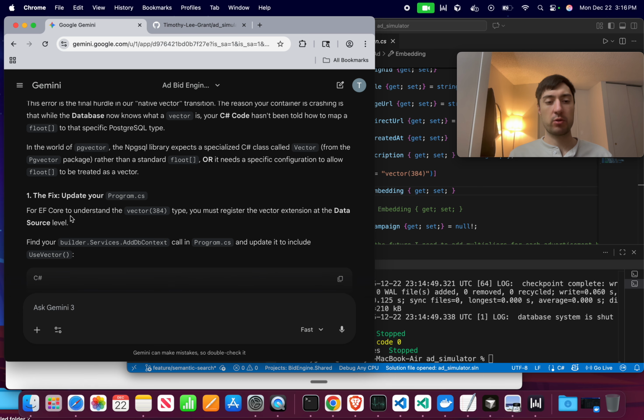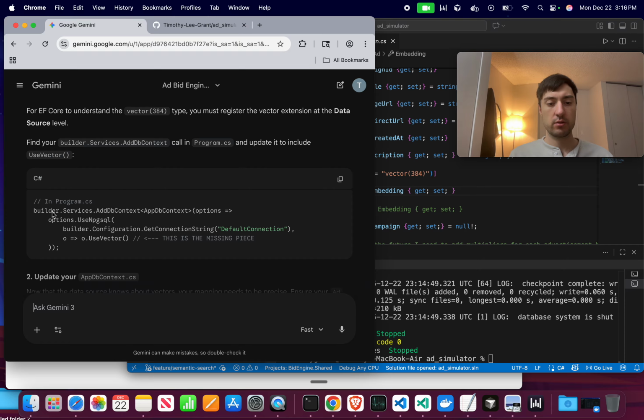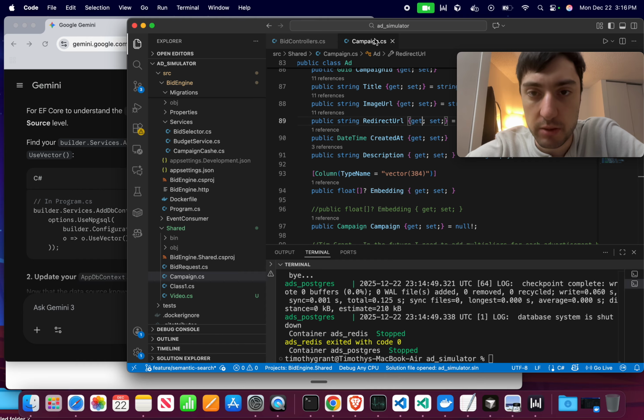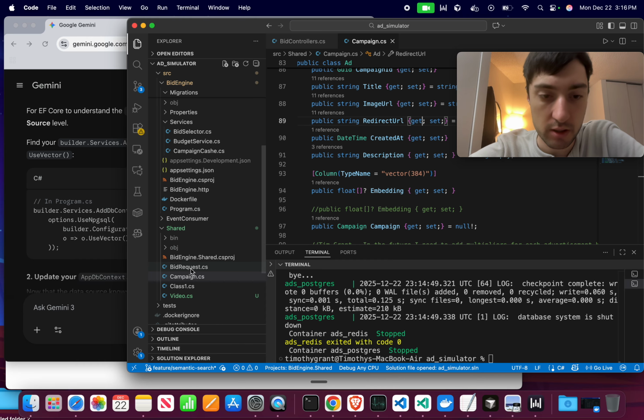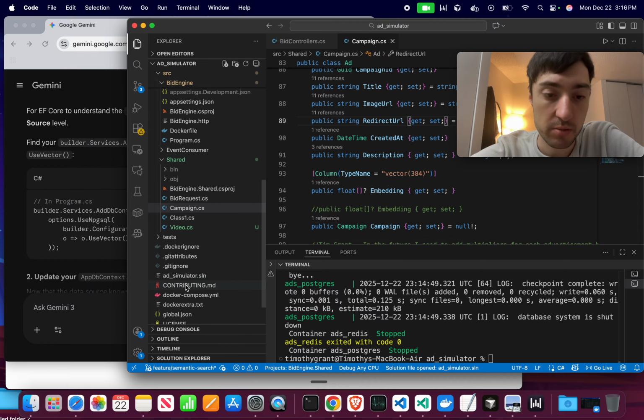For Entity Framework to understand pgvector, you must register the vector extension at the data source level. So for your builder service in Program.cs, what we're going to do is come here and go into Program.cs as well, because it keeps telling me to go there.